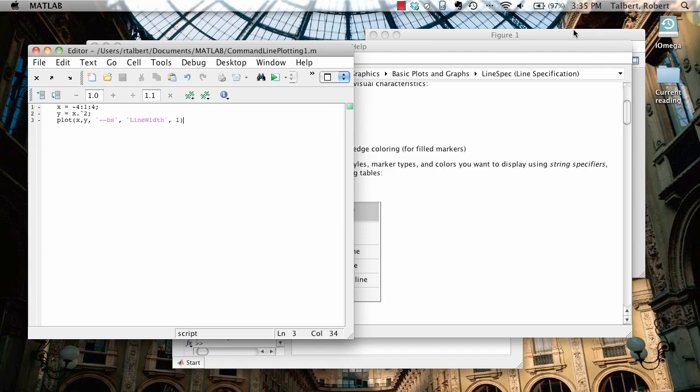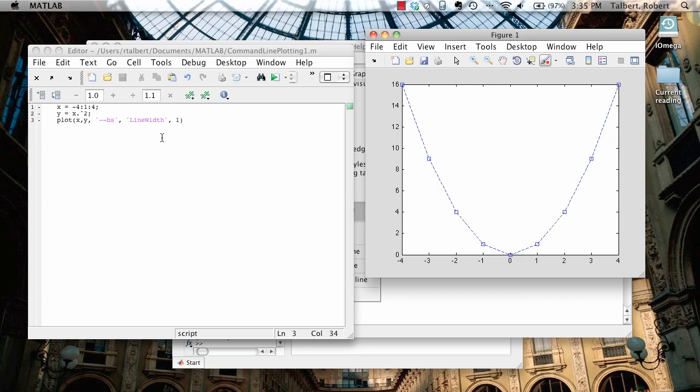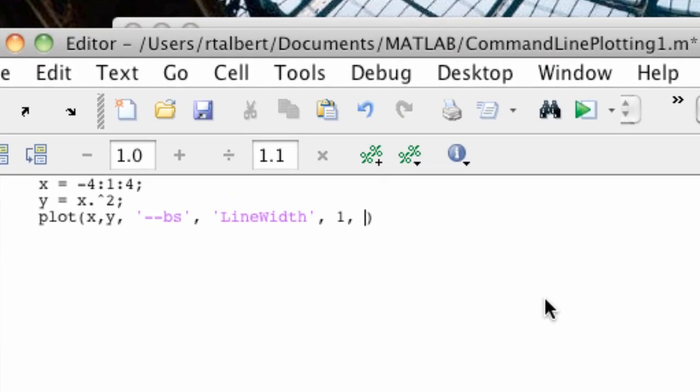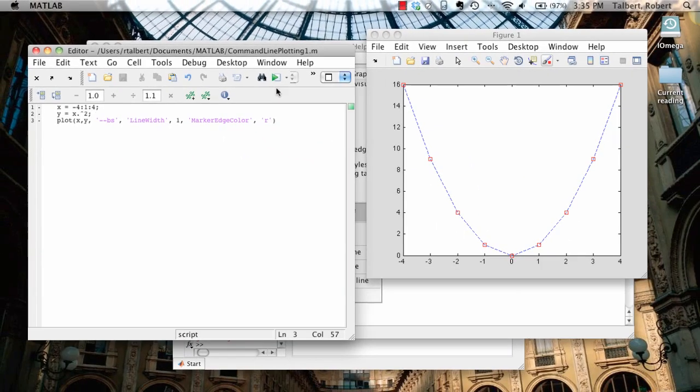Now, if I wanted to change the way the markers appear, I can do that too with yet another plot option that I pass into the plot command. If I want to have, for example, the color of the marker different than the color of the line, I'm going to go here to the very end and add another comma, and the command here is marker edge color. Make sure to capitalize only the M, the E, and the C on this. And then I'm going to pass it a color code that is the same as I use for the graph. So for example, if I wanted to create this same figure we're looking at here, but with the graph being blue but the markers red, I'm just going to add this little option at the end. Marker edge color should be red, and that is what we see now.